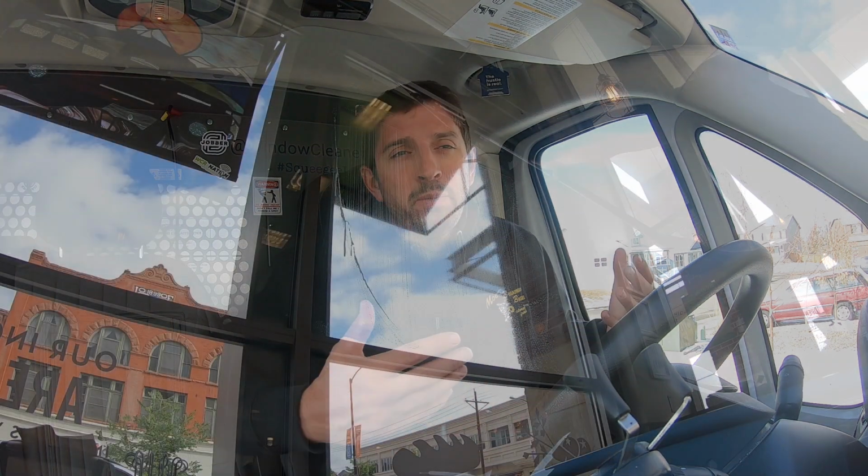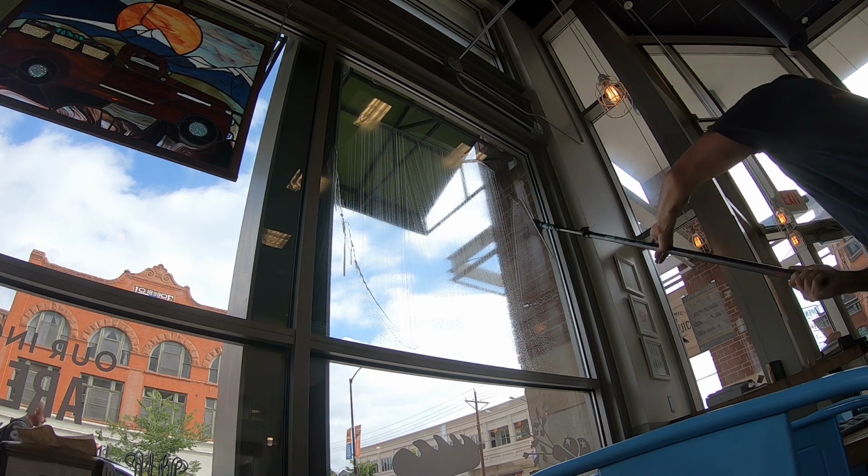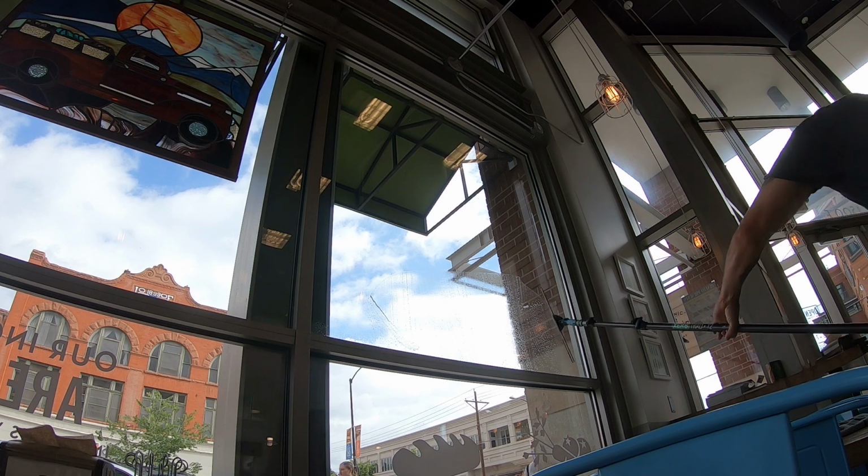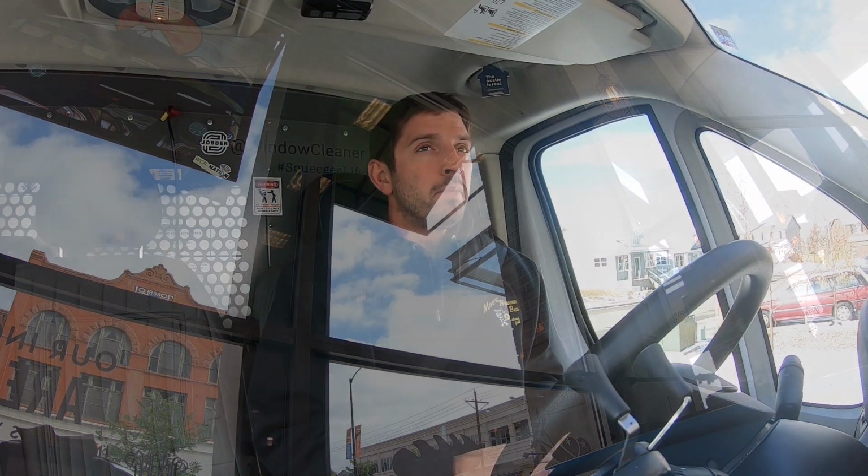There's so many things out there that I just see people want. People really want to right away get into swivel tools that go over the fancy window, but they don't want to take the time to learn it. And they start asking a lot of questions. Well, why isn't this working? Why isn't this working? Why isn't this working? And I always tell these people, just put in your time with the tools and kind of learn them as you go. I know plenty of guys who are really fast window cleaners who are super, super basic and do a great job.